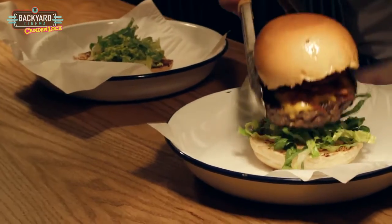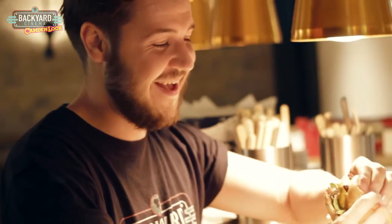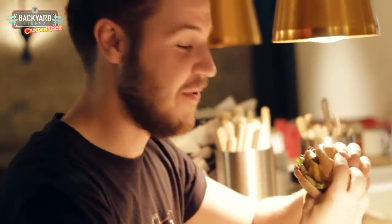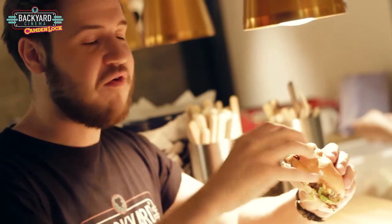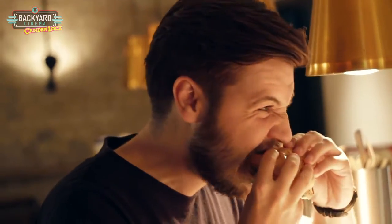A bit of green. Fantastic. Look at that. I've eaten a lot of burgers in my time — this is something else. Right, let's give this a go shall we? That mayonnaise has got a really good tang to it. And with the bun being nice and soft and melting in with the cheese as well. That is banging.